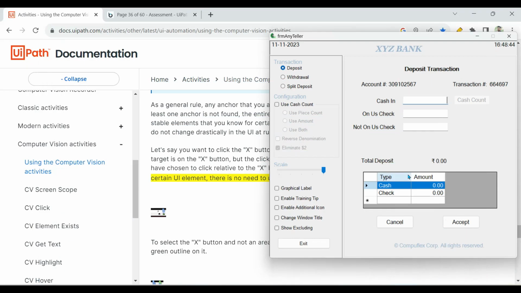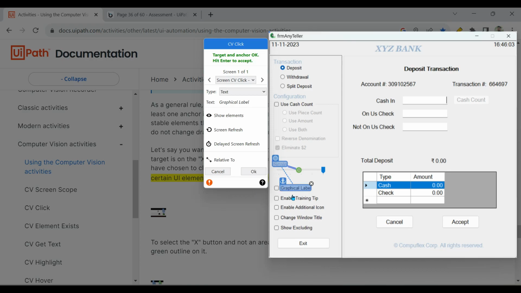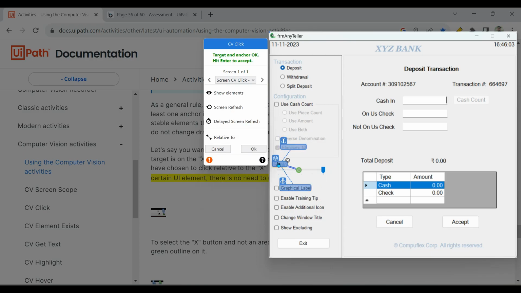So I'll click on edit once again. It should have an anchor, right? So I'm selecting this as an anchor. This as an anchor. Now what is the meaning? For example, if I select this as an anchor and let me remove this. So I've kept two anchors for this target and there is another target. So what is this target? What is this target? What are these two anchors? Now this understanding is highly required.